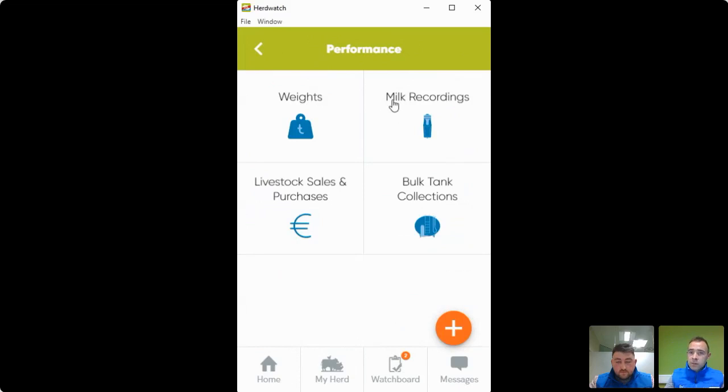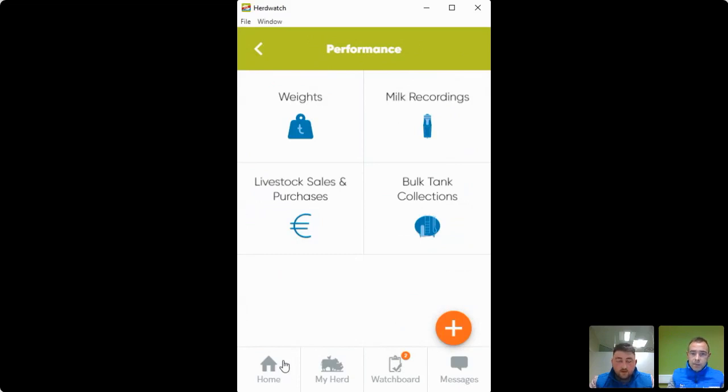Maybe if some cows are high on somatic cell count, it can help you make a decision around culling or around treatments such as selective dry cow. So that's the beauty of Herdwatch. The information is there, and straight away you're going to start making better decisions on your farm without having to trawl through paperwork or make phone calls.